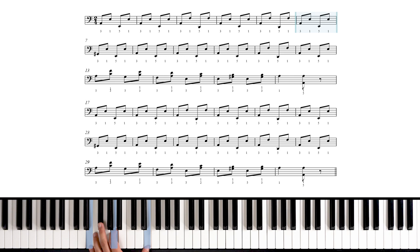Now, next line down, measure seven, we see this change a bit. Instead of an A in the middle, we now have a G sharp. G sharp in the middle, still E's on the octaves. So, then we're back to A. All right, so then that's basically it, right? We got one other section here in the left hand, but once you can do that, then you're more than halfway done with this section, okay?